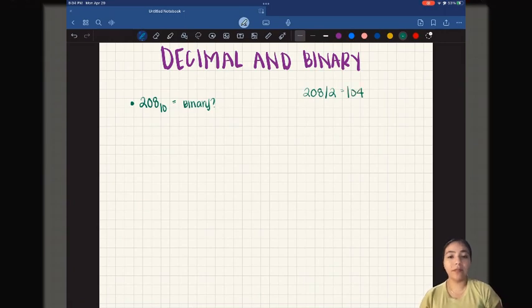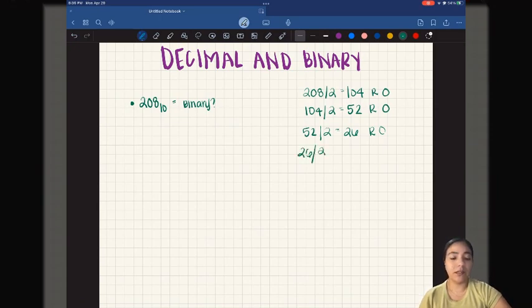So first we're going to be looking at how to convert our decimal to binary numbers. Our decimal numbers are what all of us are used to. They are our quote-unquote normal numbers, and those numbers are based on the powers of 10. We have to convert that into binary language, which is based on powers of 2, and that is what computers operate on.